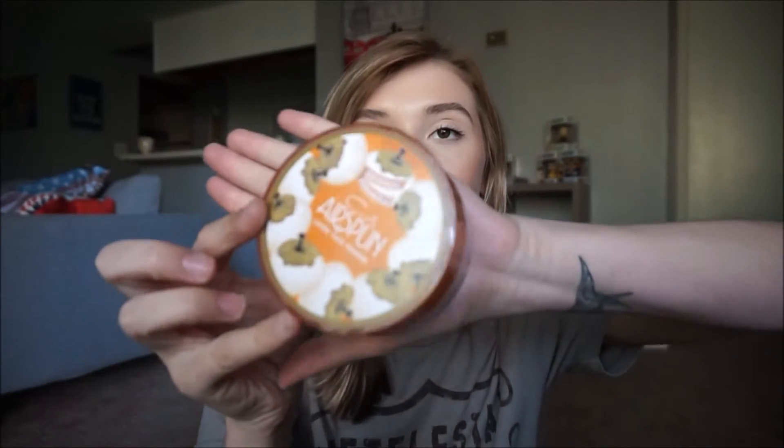I have one powder and I absolutely love this powder. This is the Coty Airspun loose powder — it's huge, look at that compared to my hand. I've heard you can get it at Walmart but I've never seen it at my local Walmart; I order mine off Amazon and I just actually repurchased it. It comes in actual shades but I have mine in translucent because I feel like that's the best one. You get a lot of product in there and it's like $10, but it's totally worth it. It's very good to bake with and to set your whole face with, but I think it's best for baking. I would obviously repurchase this since I already have, and I 100% suggest you guys buy it.